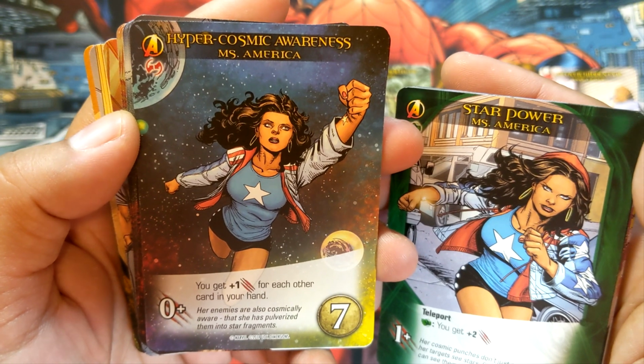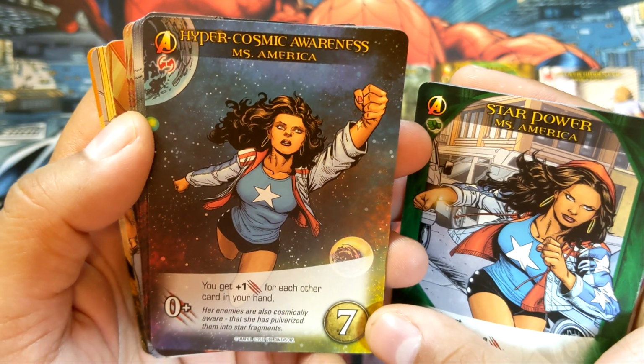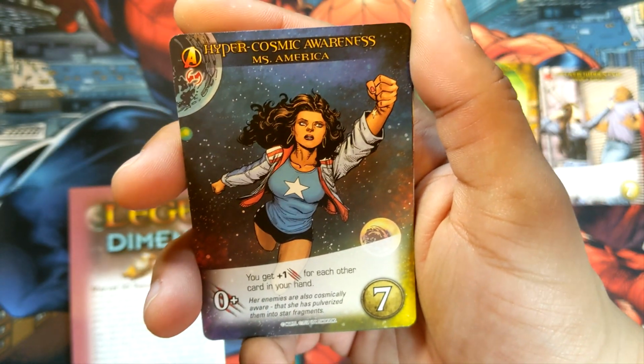And for the rare, Hyper Cosmic Awareness, Miss America. 7 cost, 0 attack, but you get +1 attack for each other card in your hand. If you end up drawing a lot of cards, that could get pretty high.